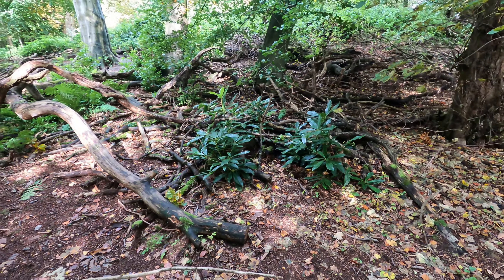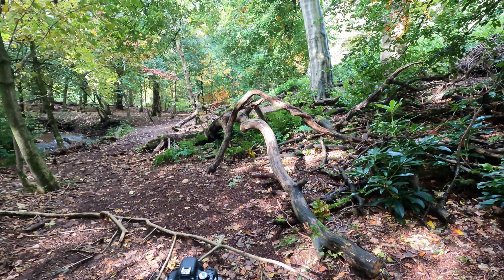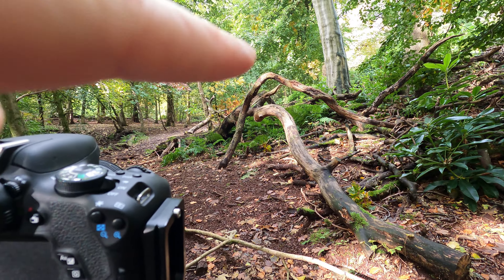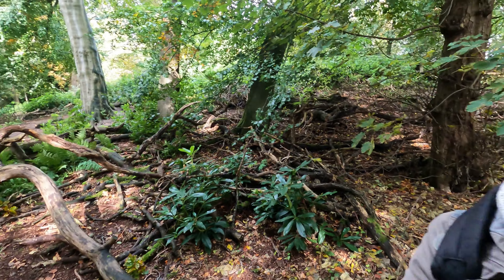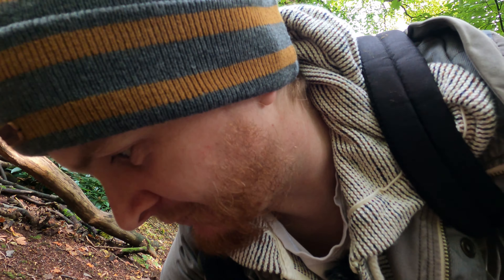It looks quite mysterious from this angle. From down here there's some orange in the background and it's just a nice little image — a bit of chaos in the foreground and then in the background there's this beautiful orange colour. I've just had another idea: there's a leaf that just fell on the branches but then fell away, so I'm thinking if I can pop that on there it might make it a little bit more autumnal.